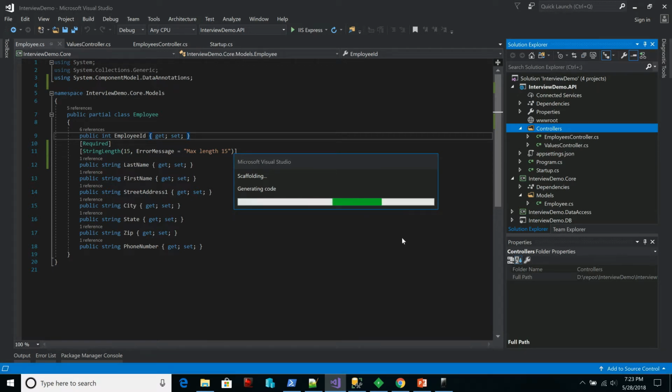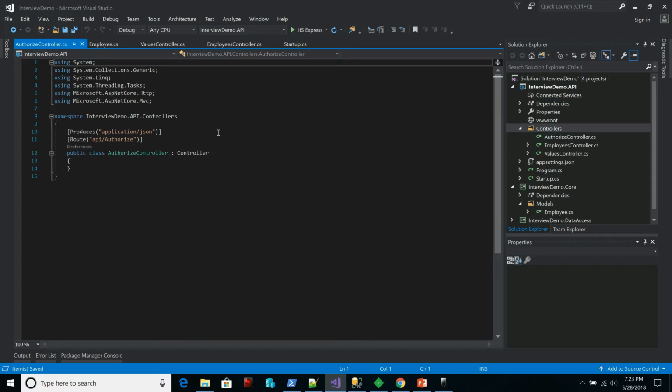Now, normally you could use some kind of user ID and password backing store like ASP.NET Identity. You can use Active Directory, OAuth 2 providers. Usually that's what I would do, is actually have an OAuth authentication and authorization server, and I would put this controller in there, and then I would hook this protected resource to it. But just for example purposes, I'm going to do it this way, so it's a little bit simple.